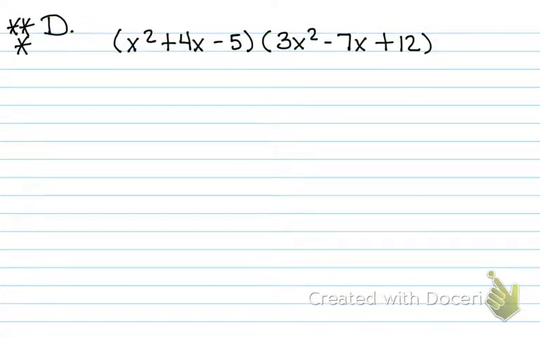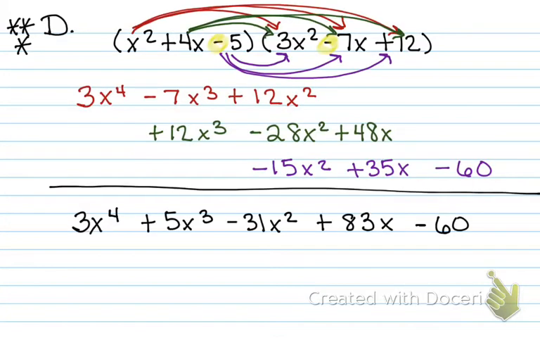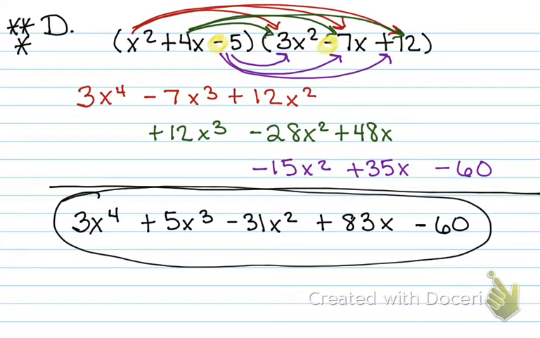Here's a 3-star. You'll notice that this one has a trinomial by trinomial. So go ahead and pause the video, try it, and see if you've gotten it right. All right, use different colors here to help you out a little bit. So each piece was multiplied by all the terms in the second polynomial, and you'll see that the red was the first one, and then the middle term in the first polynomial in the green, and then the last term, pay attention to those signs, those negatives, in the purple. And then we combine all like terms, you have a very large polynomial here, and you can't get any simpler than what is written here.